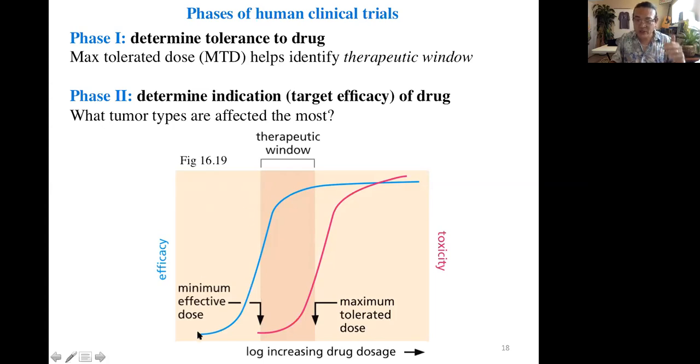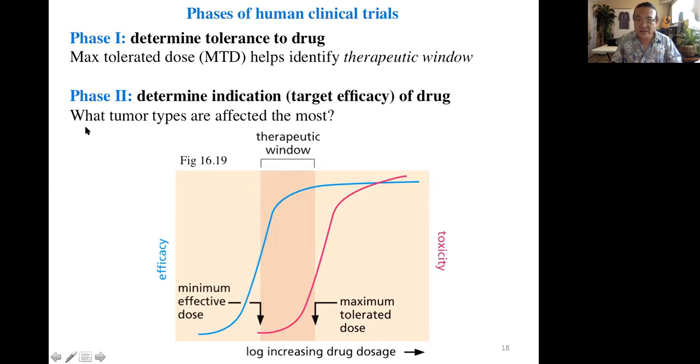You can see here, you have 2 lines. The blue line represents the dosage of the drug that you need to get up to in order for this dosage to actually have any kind of effect at all inside of the human body, right? At the same time, you have this red line, and this red line measures toxicity. In other words, as you dose up the patient, you reach a certain threshold here, this black arrow, above which you begin to have really bad toxic effects, right? So that means somewhere between the dose that's needed in order to have any beneficial effects and the dose that you've reached to have toxic effects, that's your therapeutic window, right? So phase 1 clinical trial is meant to determine, does a reasonable therapeutic window exist?